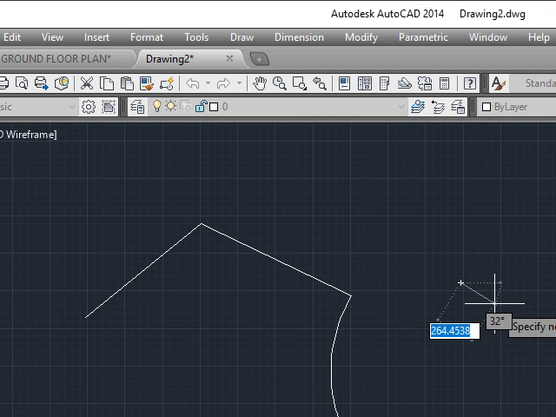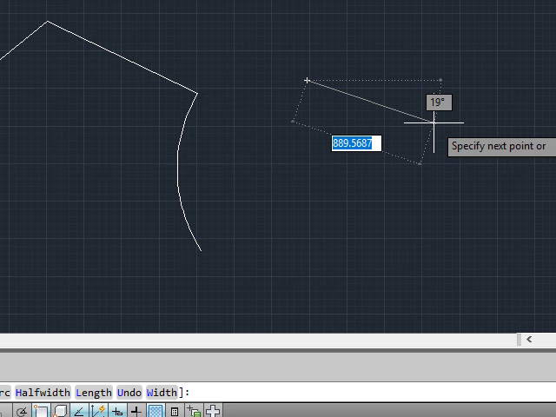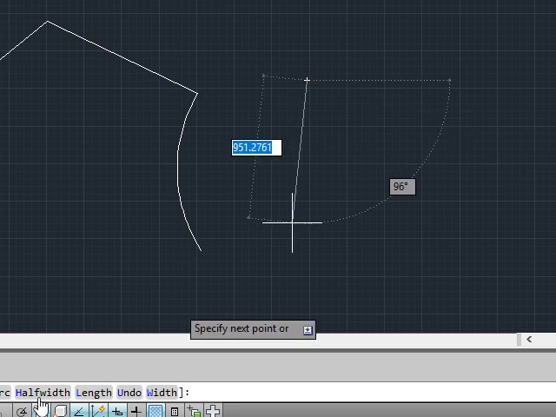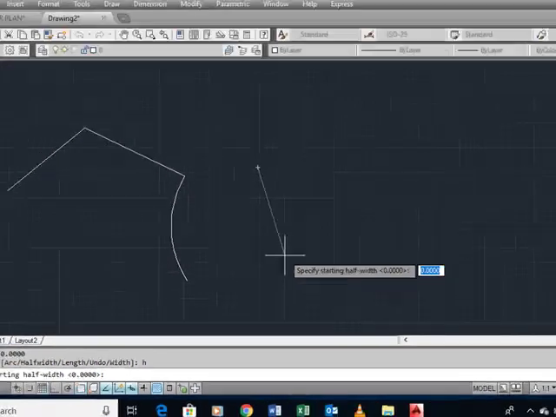For example, the support of a chair, or anything else you can consider. For example, we are going to make something like this, the support of a chair or a table. You can just type H, then enter or space.